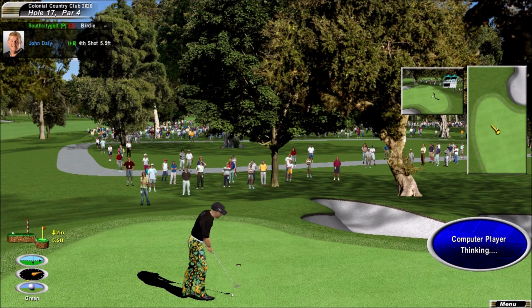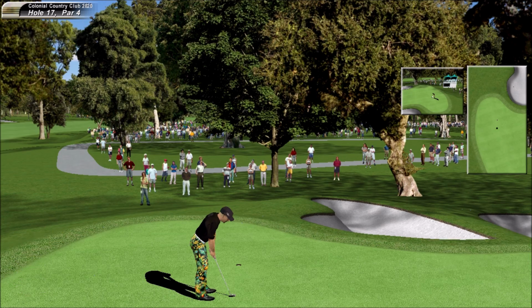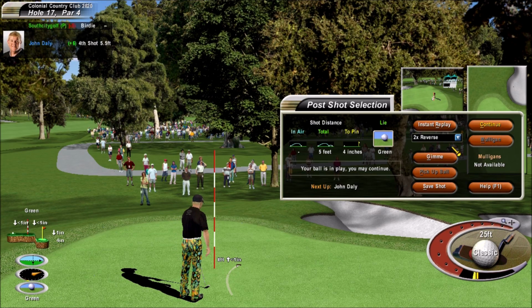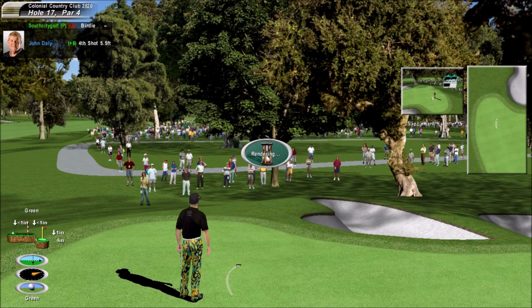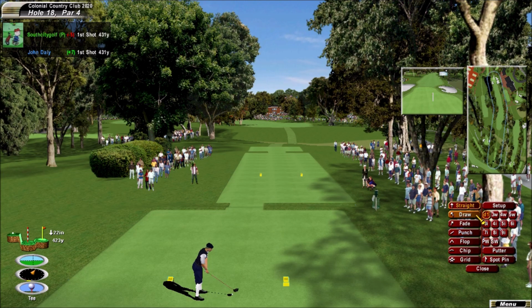I'm hoping this will pop in for a par 4. Now, when you move out of it that fast, you know you've missed it. Oh, dear. Not pretty to watch. Not an easy hole, though, Peter, is it? It's an intimidating tee shot. Well, this is a very difficult driving hole.